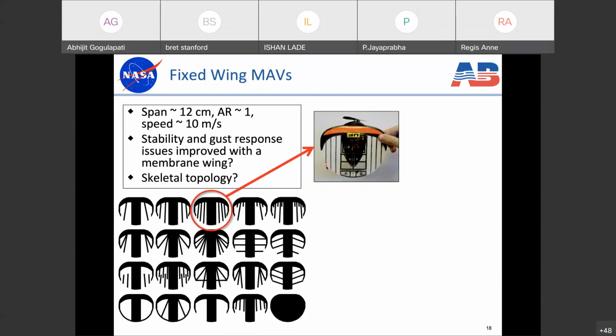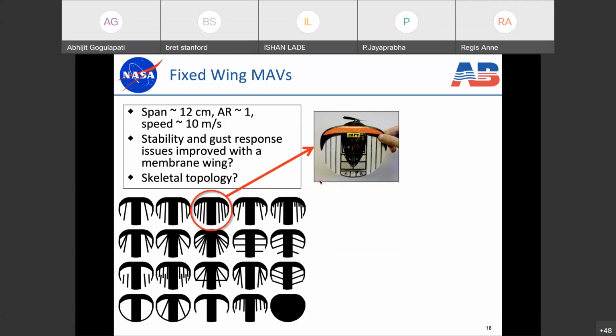And this is, we have these three straight battens which are immersed in the membrane skin. The leading edge attaches to our stiff leading edge, and the trailing edge goes all the way down to the bottom here. And so the trailing edge of this wing is quite flexible. And so in response to loads, the trailing edge of this wing will deflect upwards. We'll get a negative geometric twist, and it will alleviate flight loads. And so on gusty days, this is far more stable than a nominally rigid configuration.